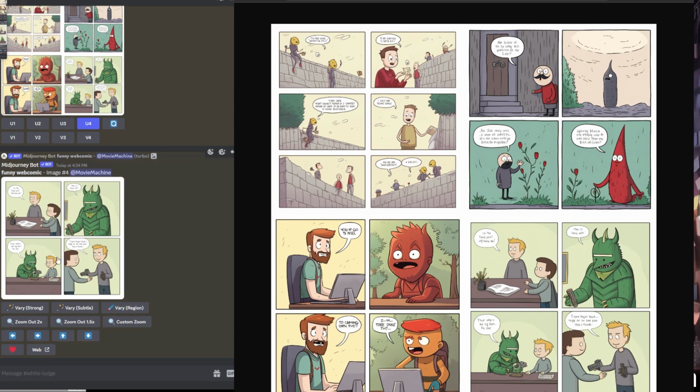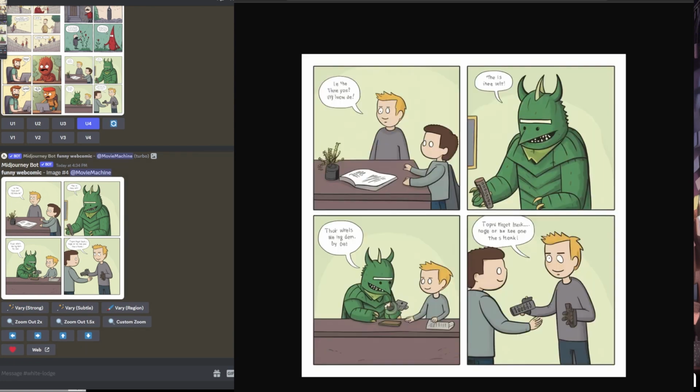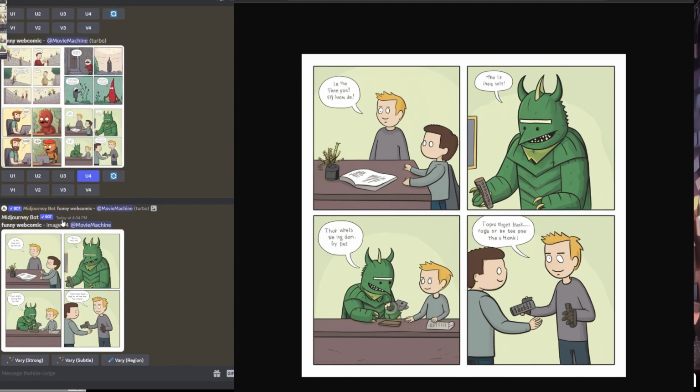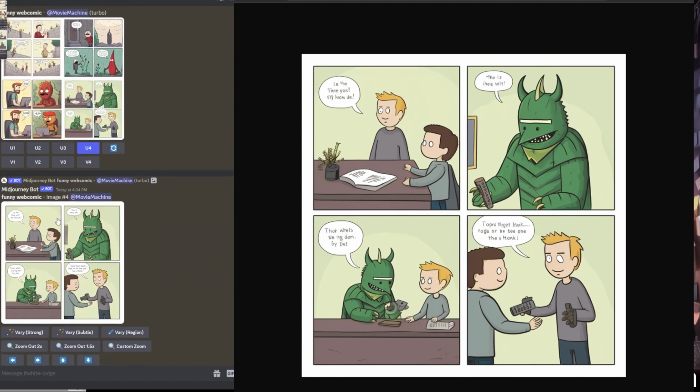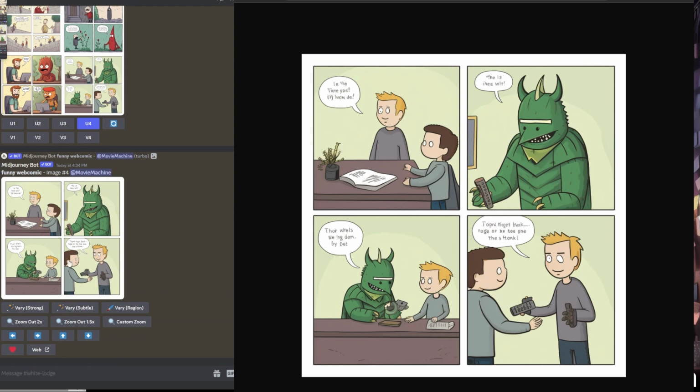Yes, right. So let's open this one up a little closer. You could easily do, where did the remote go? Oh, the couch monster has it. You could just be the guy that lives in your couch. It steals all your stuff. These are the dumb ideas that I think work really well with this. But it's just from adding the word funny, y'all. If you just add the word funny, suddenly we get complete panels. I don't understand exactly why, but that's my guess.